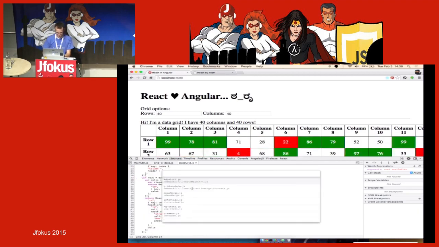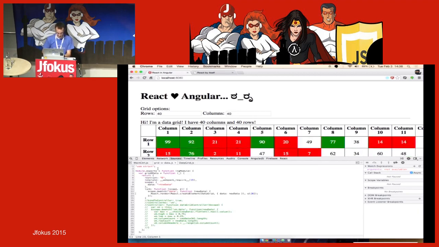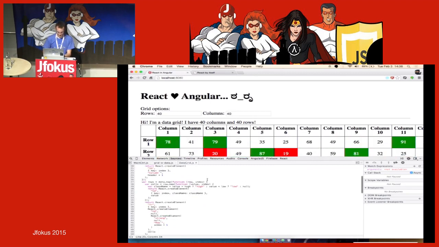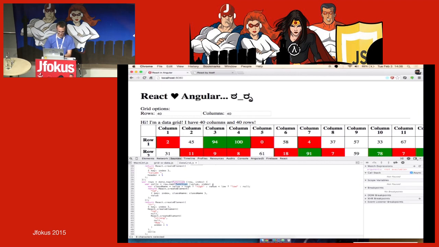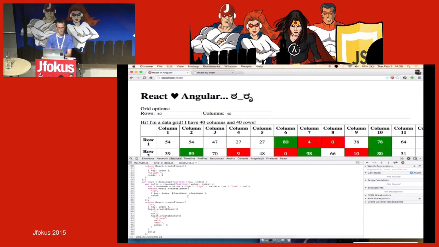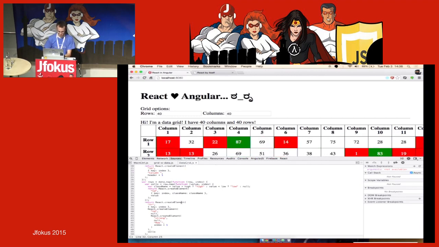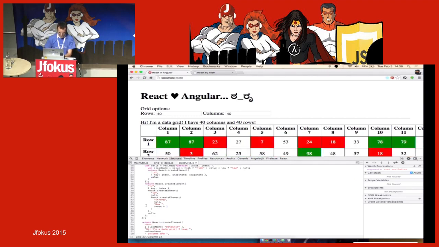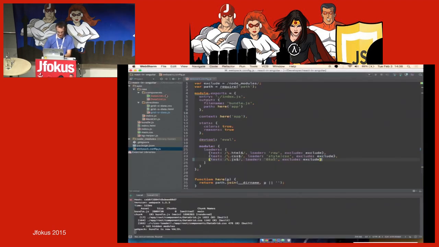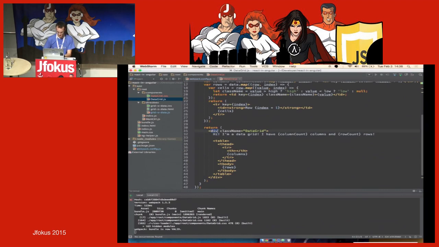So actually, probably the grid-data is a better example. So it converts that arrow function to a regular function, and it converts all of these arrow functions I had before to regular functions. I'm actually not really leveraging ES6 a lot right now, but I will in a little bit more. But then here we have our compiled JSX, and so you can see if we look back at our data grid, we have a div with a data-grid and a table and a t-head.